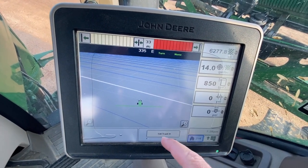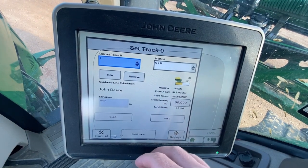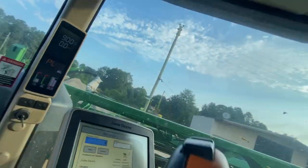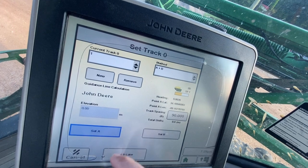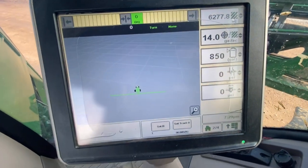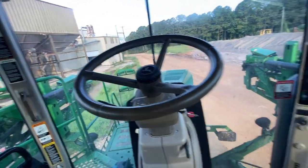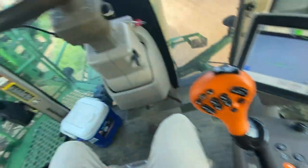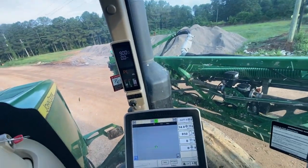I've still got a line set right now. Normally going down the road, just to be sure you don't activate the auto steer button, which is right here, I normally set a line, set beat later, and also it keeps it from beeping as you're going down the road. You can go through and turn the guidance off completely, but no need. The ladder comes down automatically, but that button right there will let it down as well.